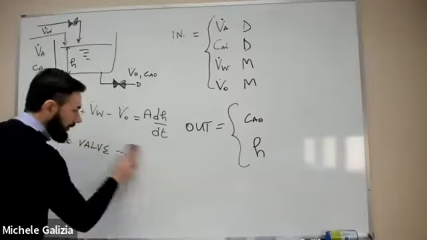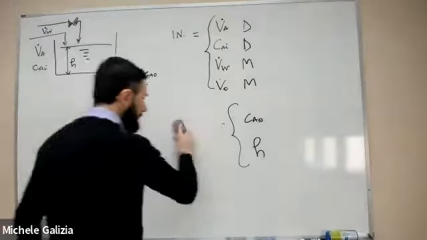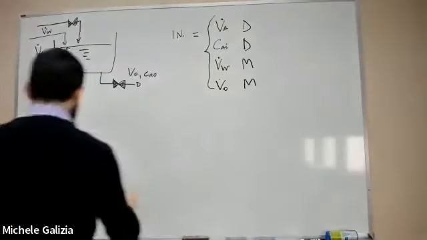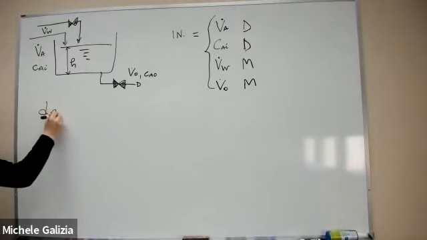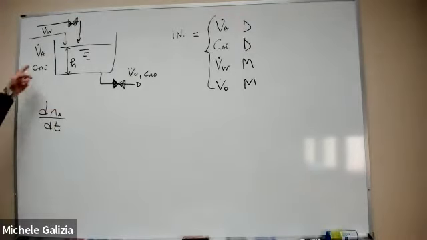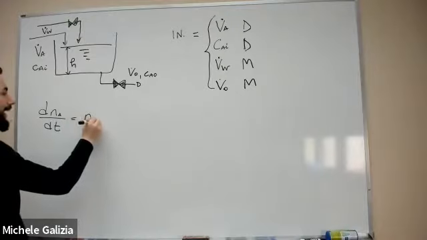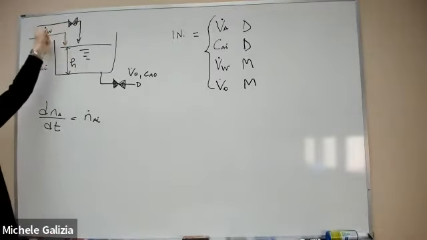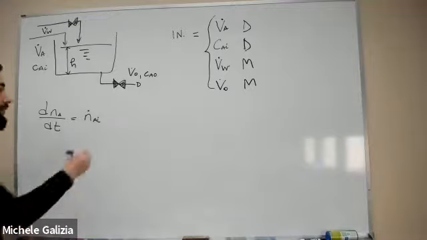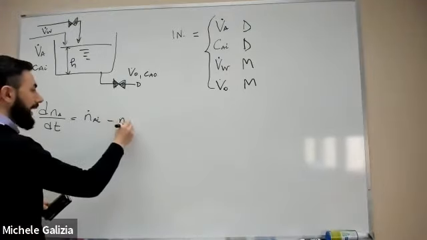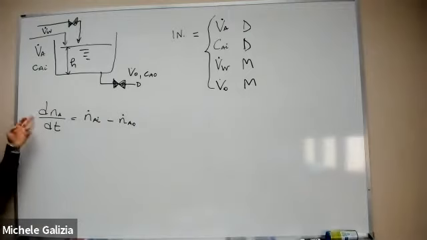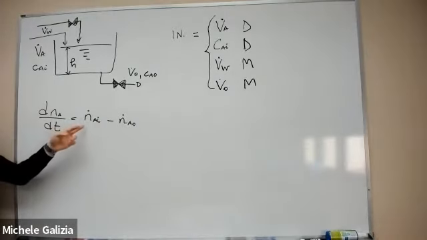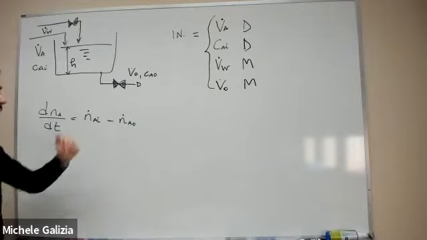Yes. Now, this is good, but it's not enough. We have a second equation, the mole balance, for example, for the acid. So the instantaneous change of the number of moles of acid is ṅAI, the molar flow rate of acid entering the system with this stream. This other stream is just pure water, so there is no acid there. So minus ṅAO. The instantaneous change in the number of moles of acid is exactly the inlet molar flow rate minus the outlet molar flow rate.